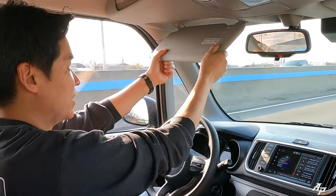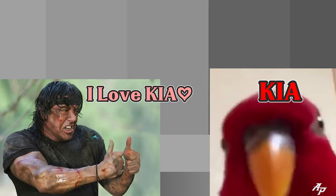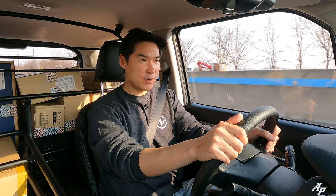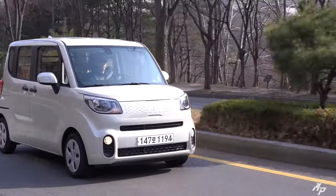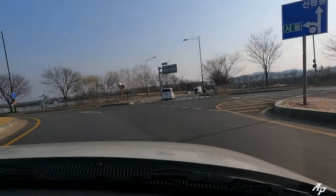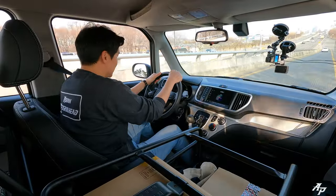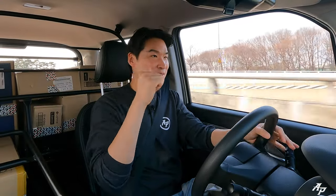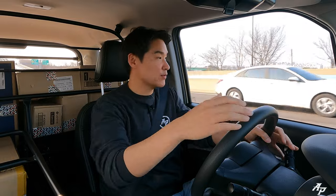And the sun visor is quite large and it also extends, but not enough. So come on, Kia, where is the rest? So this is full throttle, and once you start really driving quickly, the wind noise, especially around the A-pillar, starts to become very, very loud. And handling wise, let's just say it's not so fun, because Kia Ray is so tall, it just kills the ESC early on, ruining every fun. But for the size of the tires, it actually took those corners very nicely. Yeah, considering how tall it is, it handles quite nicely.